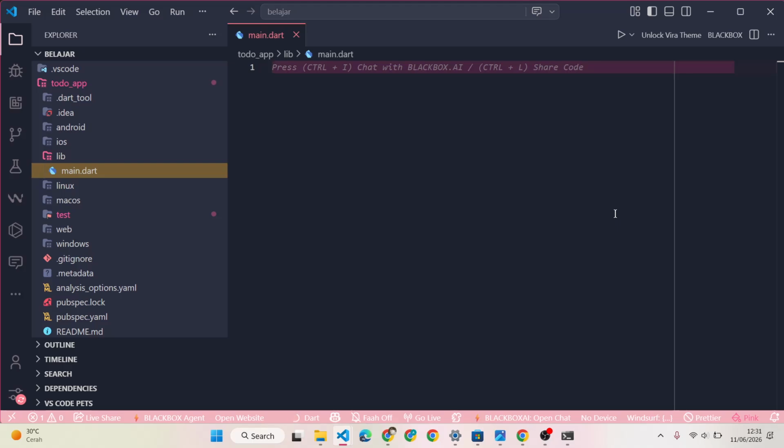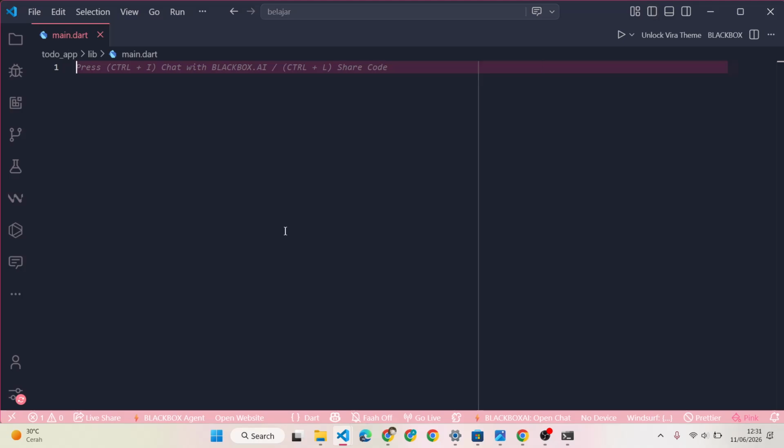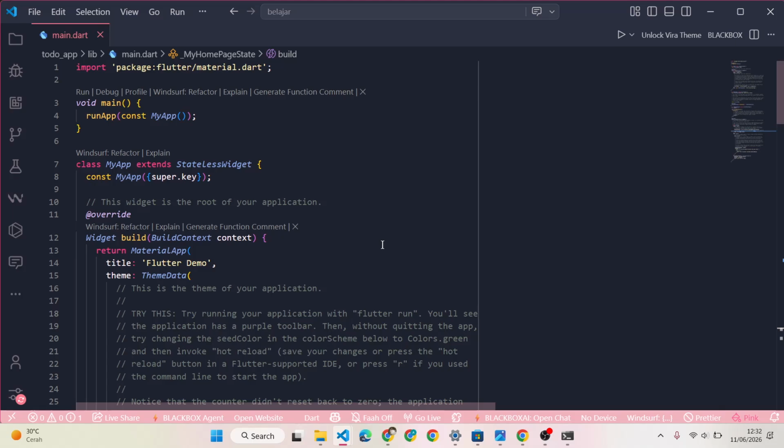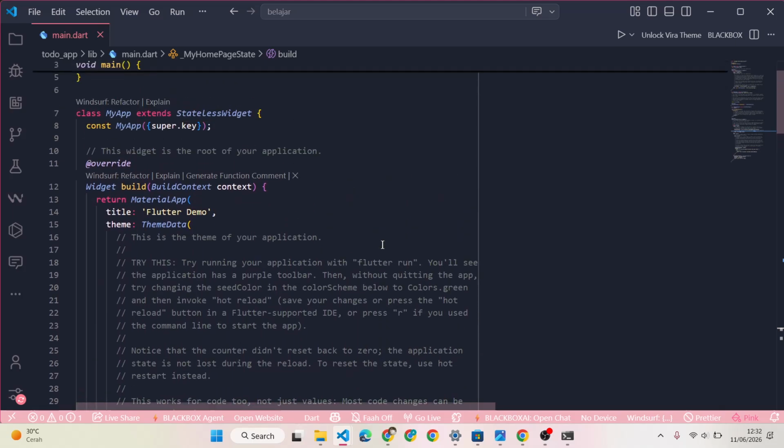And we are going to create our own, so I'm just going to use this template to explain to you guys.